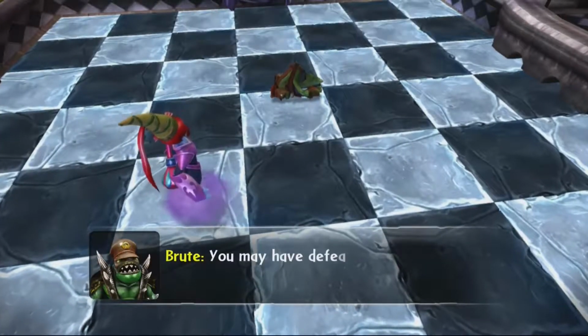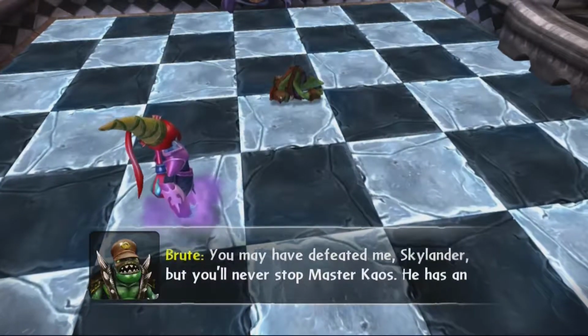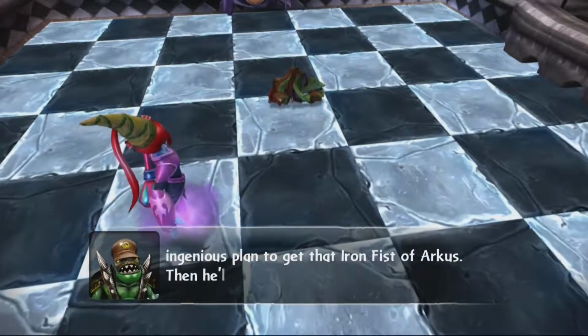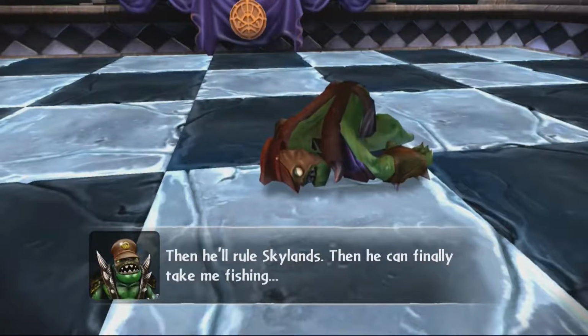You may have defeated me, Skylander, but you'll never stop Master Kaos. He has an ingenious plan to get that Iron Fist of Arcus. Then he'll rule Skylands. Then he can finally take me fishing.